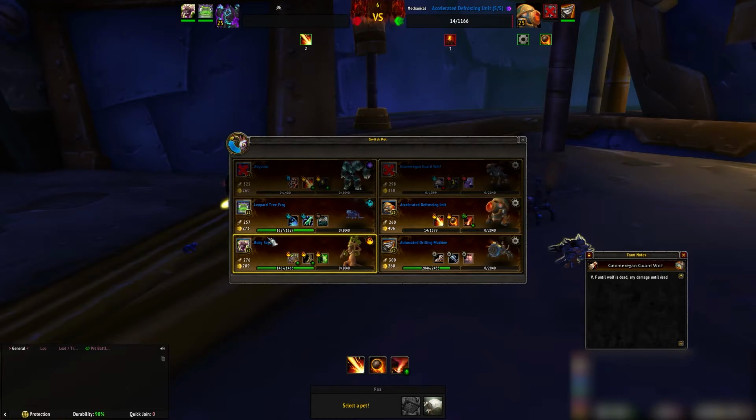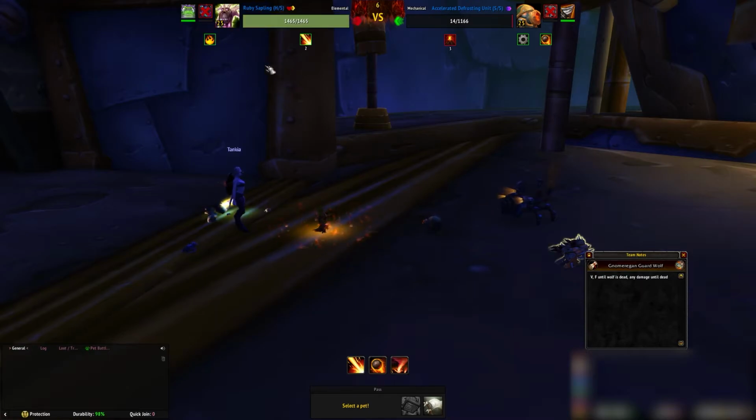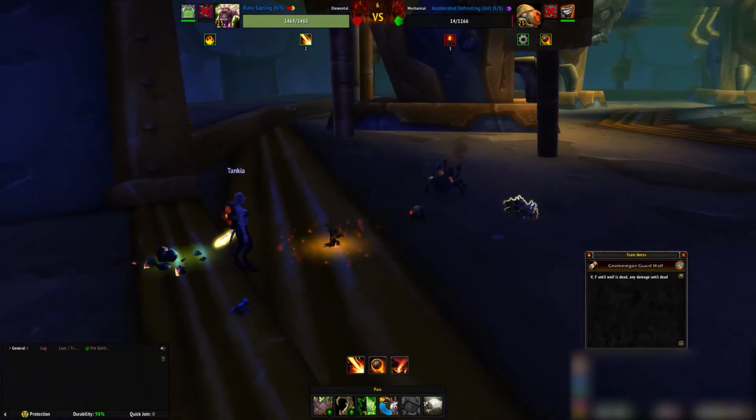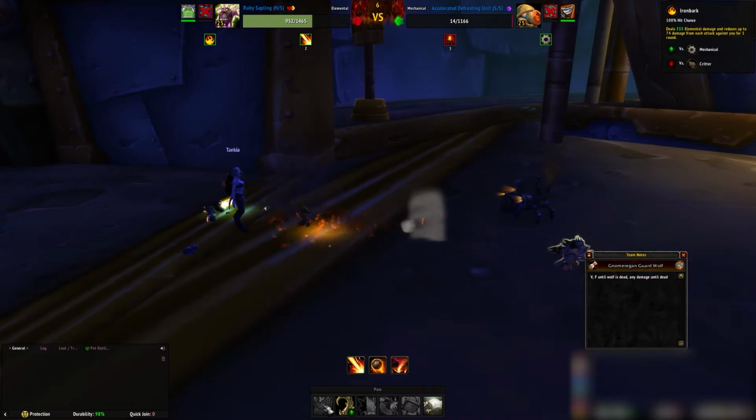Okay, so in this case, I have a mechanical pet and a mechanical pet. I'm going to bring in my Ruby Sapling to take on those mechanical pets. I need the Ruby Sapling also in the middle fight as well, which I'll show you. When you bring in this pet, you're going to want to start with applying thorns and then apply photosynthesis to keep your health up.